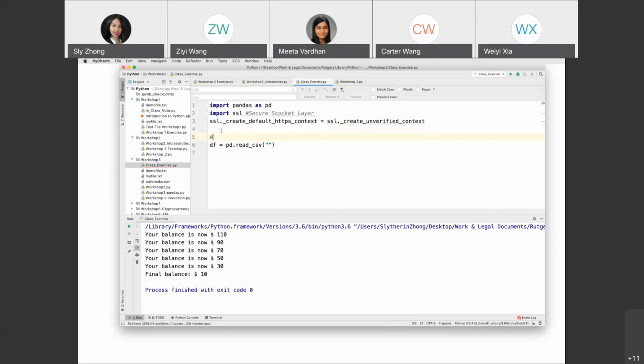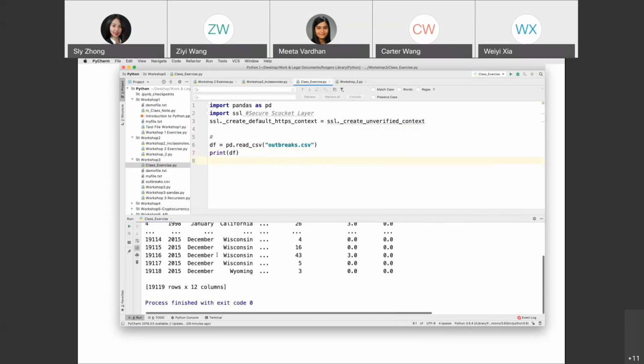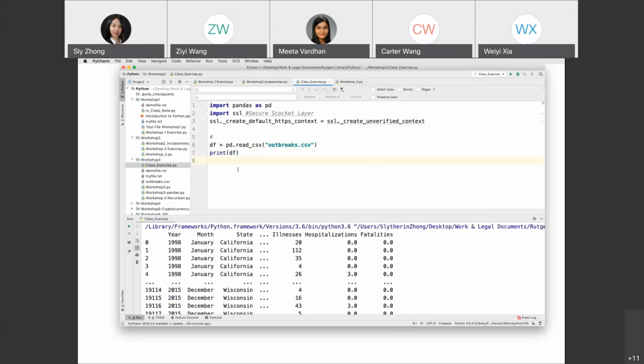So this one, I'm not gonna run it because it's definitely gonna give me an error because I don't have any file saved in the same directory. Oh, I do have the outbreaks one. Let me try if it works. I even forgot that I have it saved. Control R. Oh yeah, great. So that's how you import from the same directory.